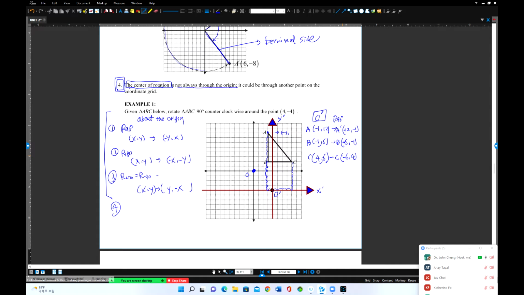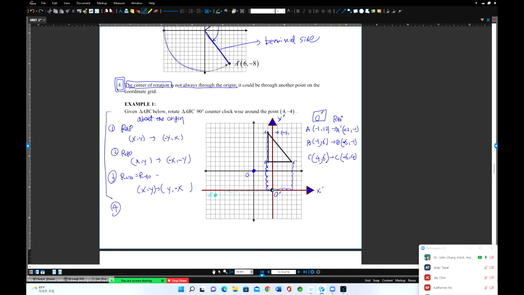Okay, using this one, we have to mark the new coordinates: negative 12, 1. I'm going to use different colors. Only this one, okay? On this xy coordinate. Where is it? Negative 12. 1, 2, 3, 4, 5, 6, 7, 8, 9, 10, 11, 12. That's it. Negative 12, but negative is going down, right? This is the new point, A prime. I'm going to, okay, this color is okay. Yeah, that is it. Negative 12, 1.